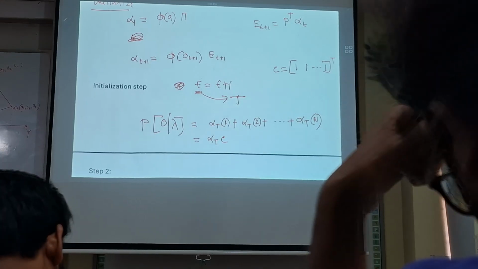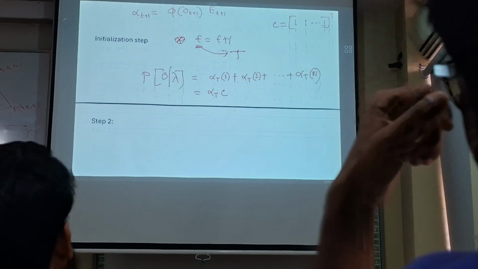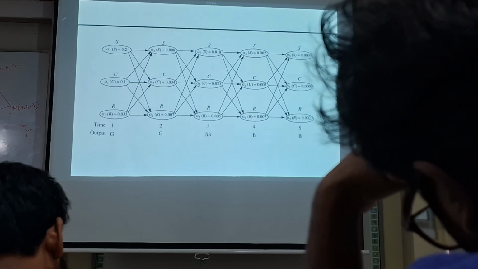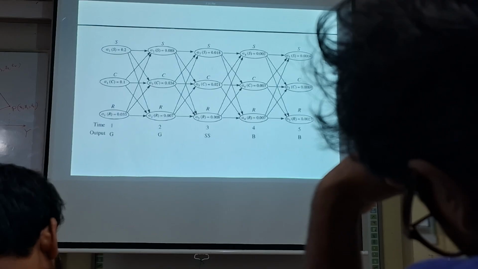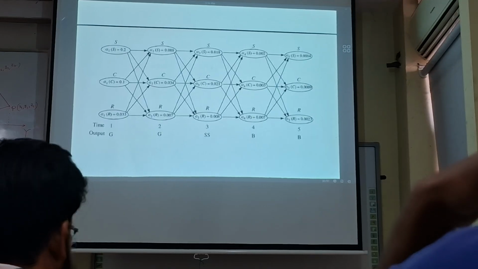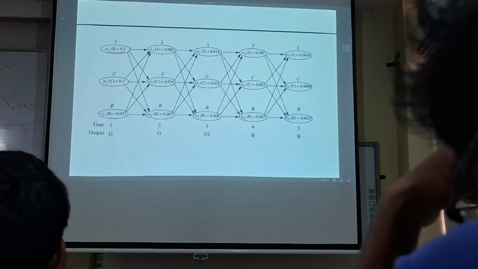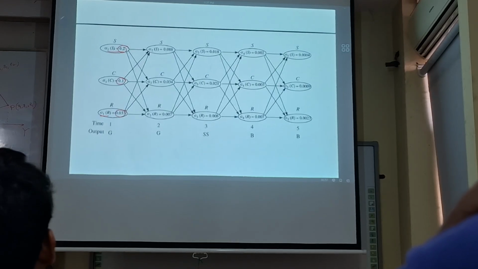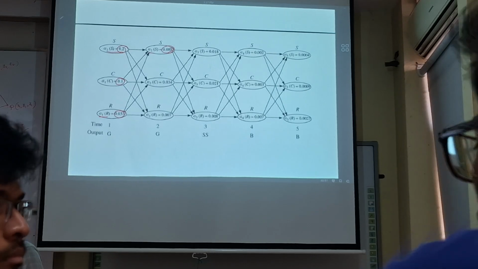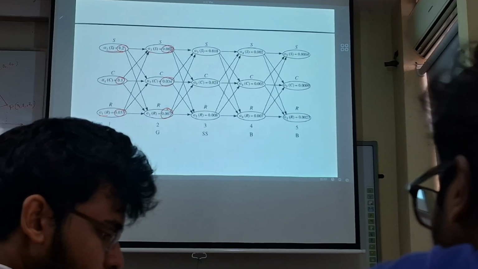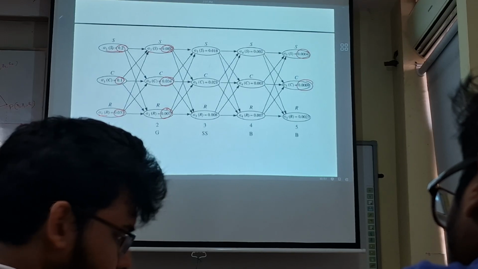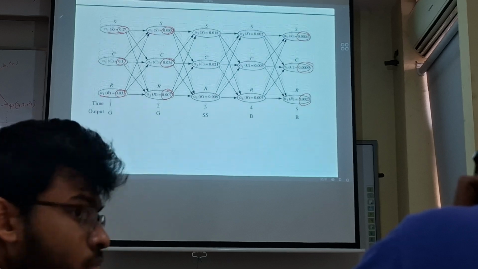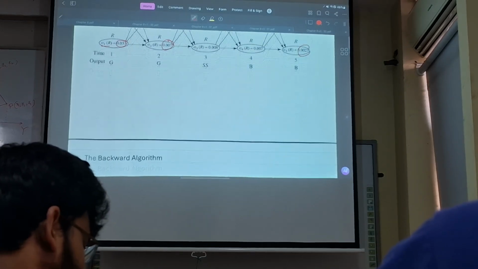This is a very good algorithm. In that sense, mathematically you can solve it. This is the final set of values of alpha T. Here it is alpha 1 S, here C 0.2, alpha 1 C 0.1, alpha 1 R 0.03. Then alpha 2 S, we have seen it, this value we have already seen, right? Finally, when you have this one, and by adding this, you can get the actual results, right? So, any questions here? Then we can go to the backward.